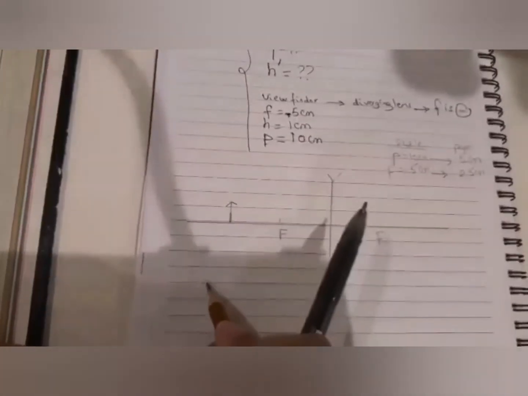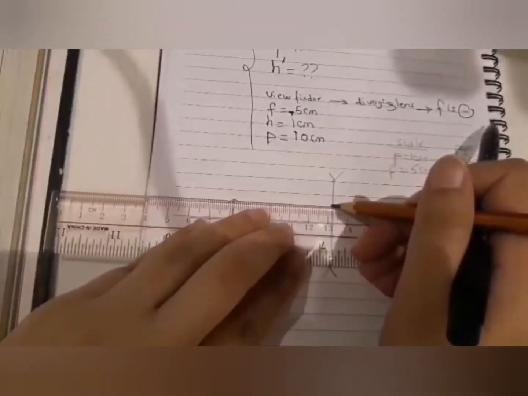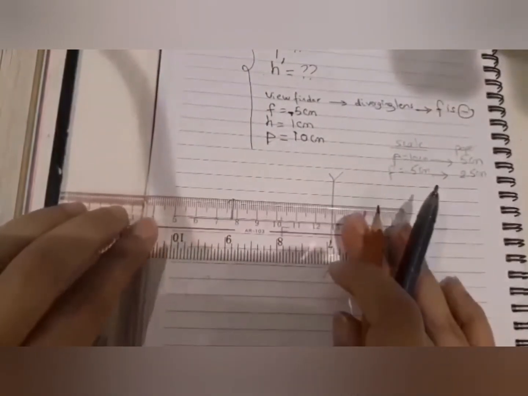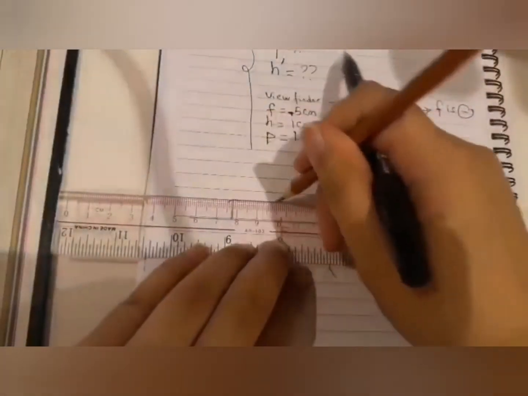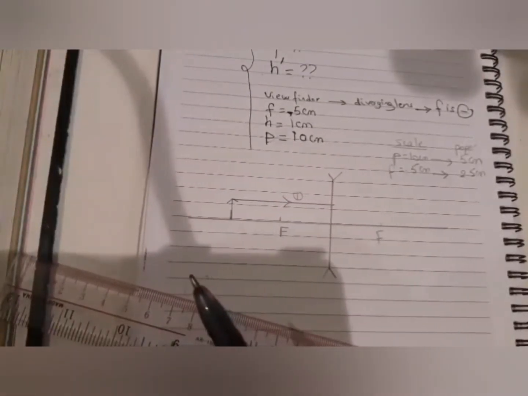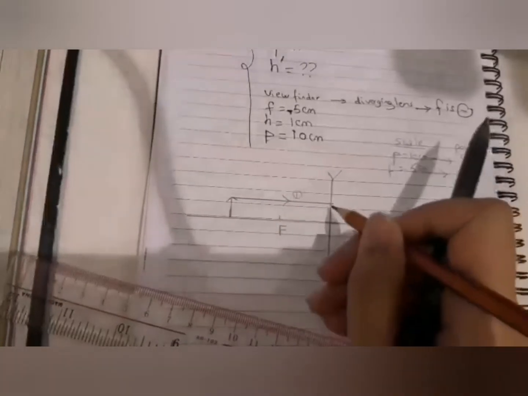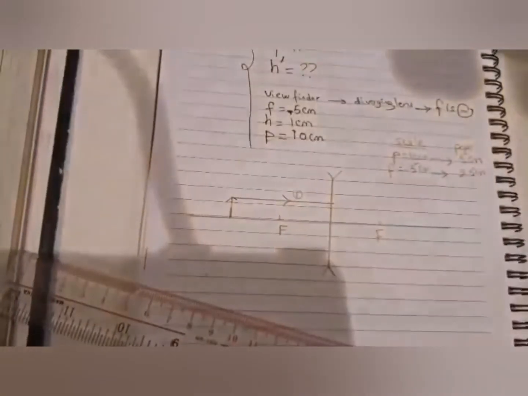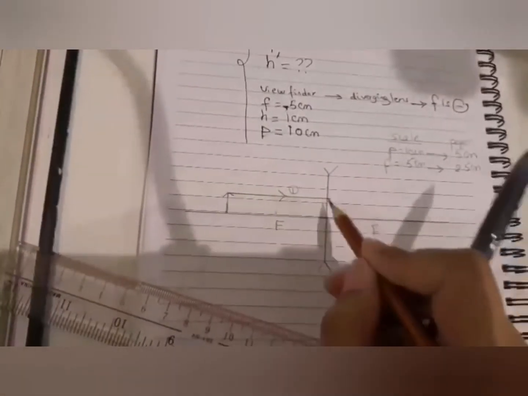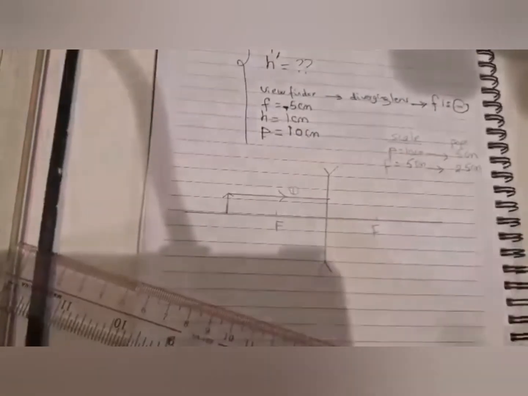I have 3 standard rays. The first one is the one that is parallel to the principal axis. See, this is the principal axis. I take it parallel to it. Ray number 1. How will it refract now? The ray will not bounce back. We are not talking about mirrors. This is a lens. The ray will pass to the other side. For sure, it's a transparent object. It can pass through it, so it will refract.